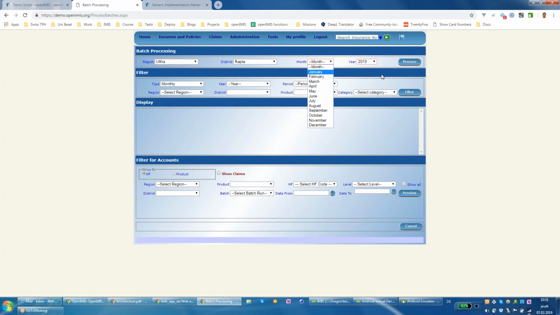So just looking at the time, maybe I'll quickly try to cover also the renewal and reports, not so much in detail, but basically this is the last step in the claim processing. And if you run this, what it does is it also locks all the claims. So everything you have now told the system that for January, this report is done, and that report is then blocked for that time period.